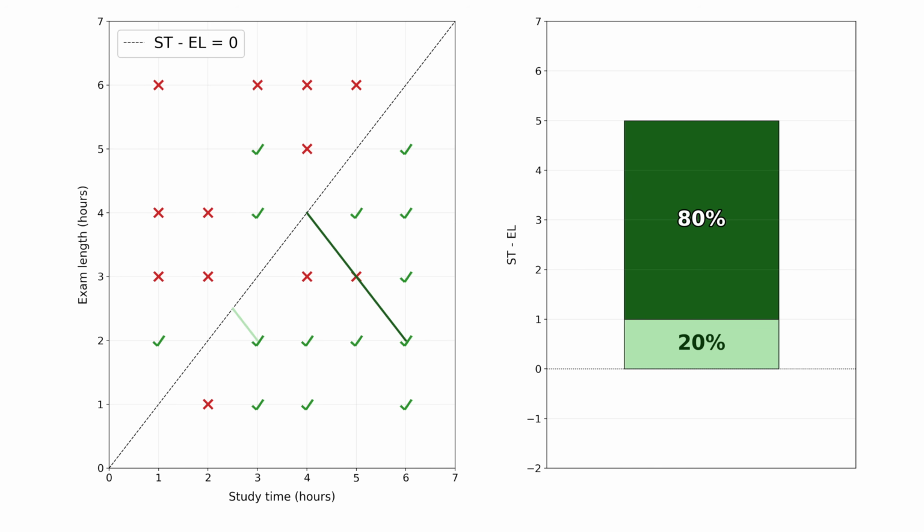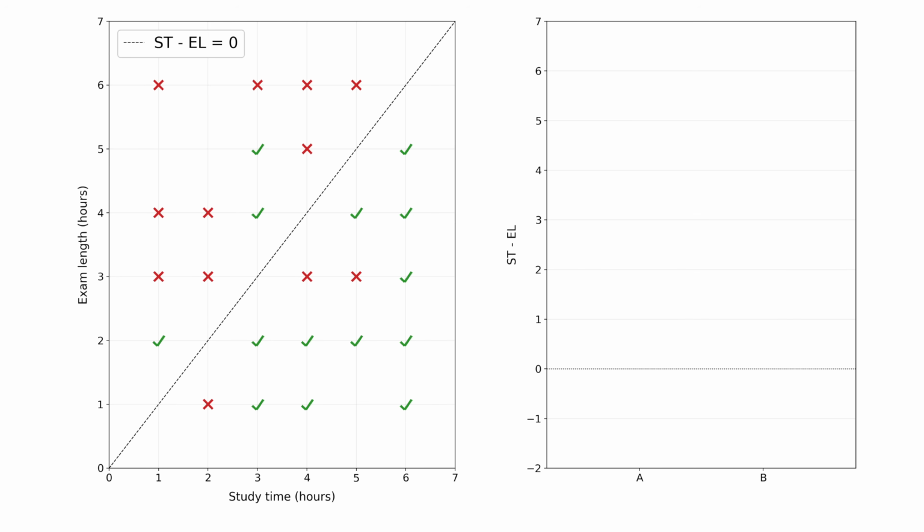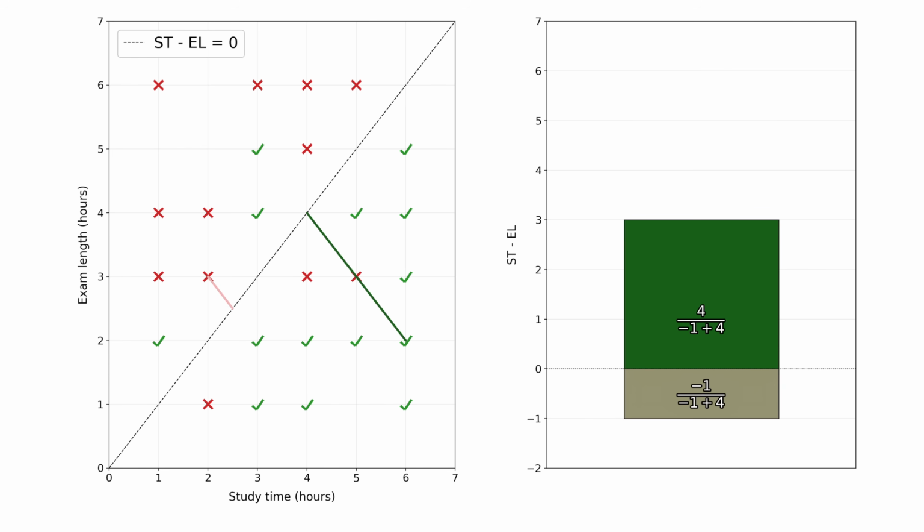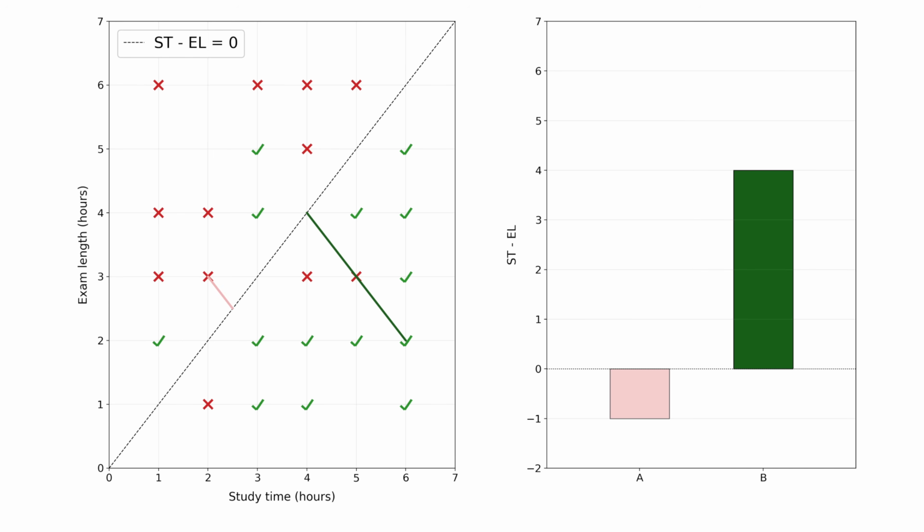We adjusted the work relative to the total in order to get a relative contribution. That relative contribution sums up to 1, just like a probability. But there's a slight issue. This doesn't work for negative numbers. If student A studied an hour less than the exam's length, their work is now negative. And if we repeat the process, we would end up with negative 1/3 and 4/3, both values outside the range of probabilities.